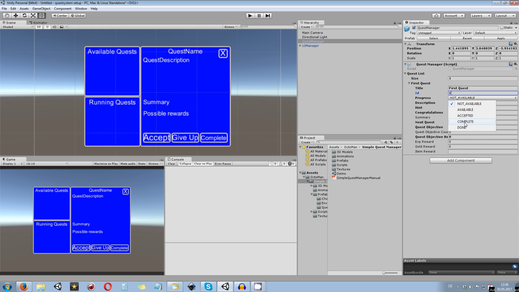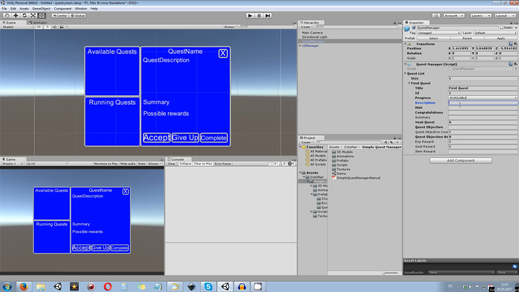So when it's complete, then you can give it away to the NPC, and the NPC will set this one to be done after doing so. When you accept this one, it will automatically be set to accepted. So what you want to make sure is if the quest is available at the very beginning of your game, town, whatever, or NPC, make sure it is set to available. Otherwise, it's not working in any case.